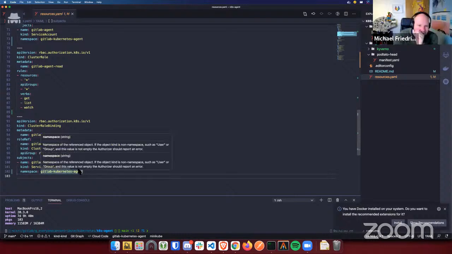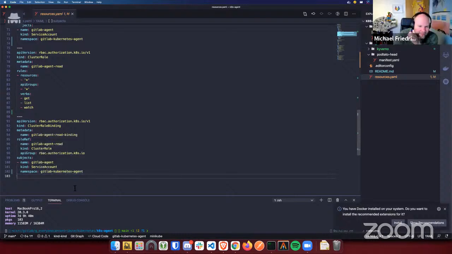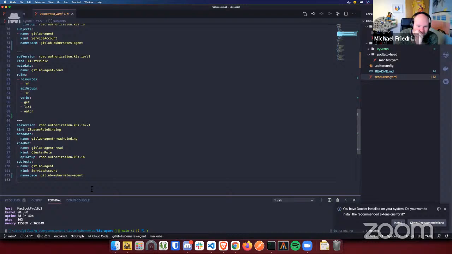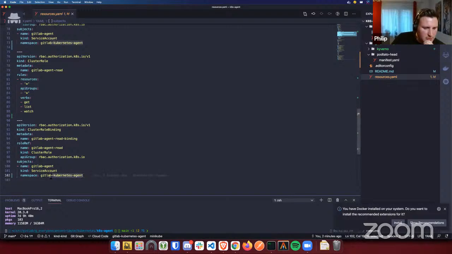Did you modify the resources YAML and not apply it to the cluster yet? We modified this, but we can easily just check it. We can just apply resources.yaml.